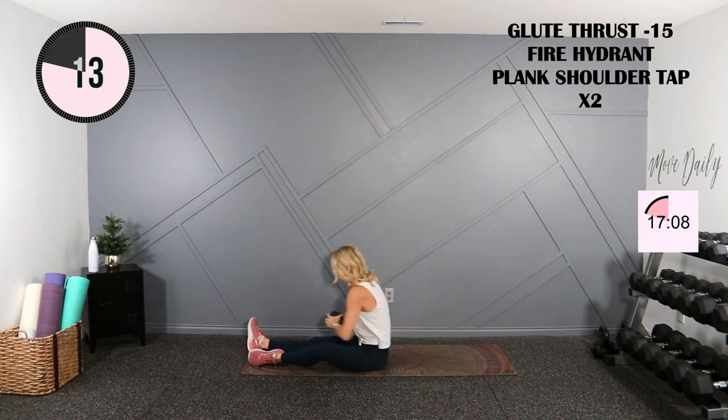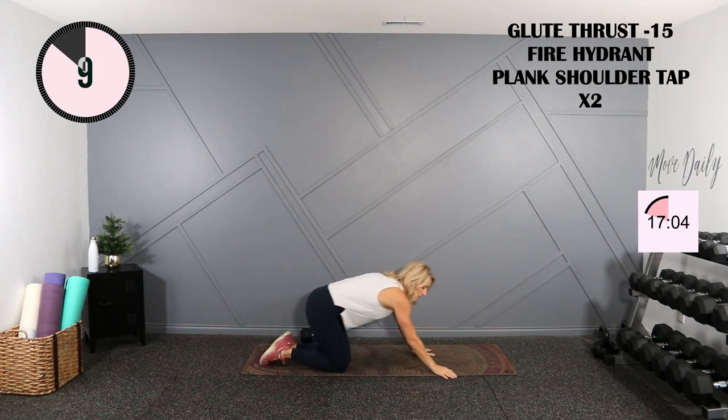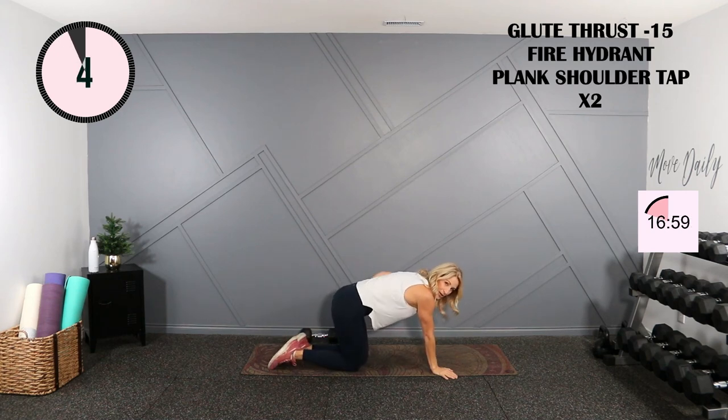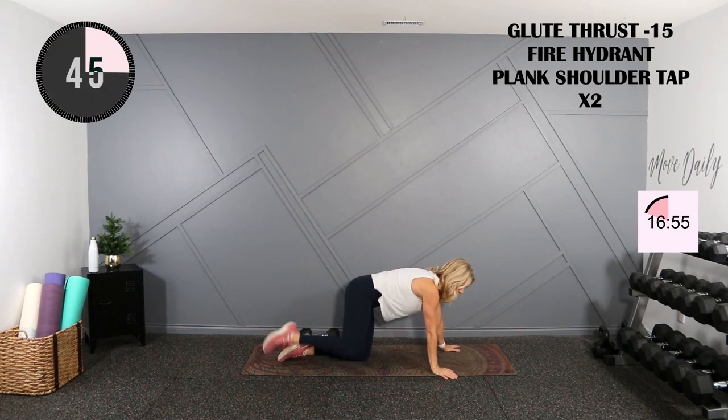All right, remove that weight. We're gonna go into fire hydrant, so flip it over. I'll call halfway, but you're just gonna bring that leg right up to 90 degrees. It's gonna burn on that stationary leg too, but stay in the pocket. Here we go. You are up and up.